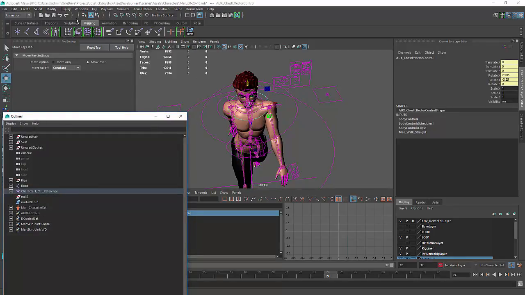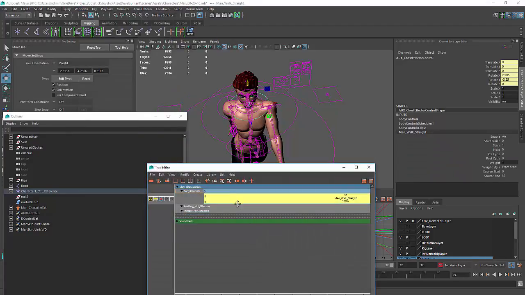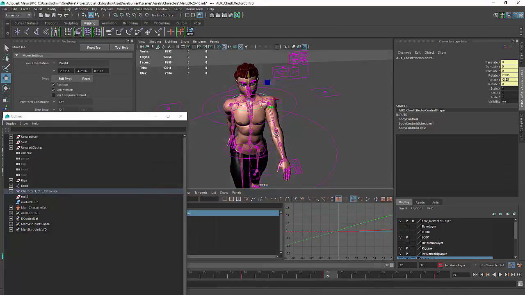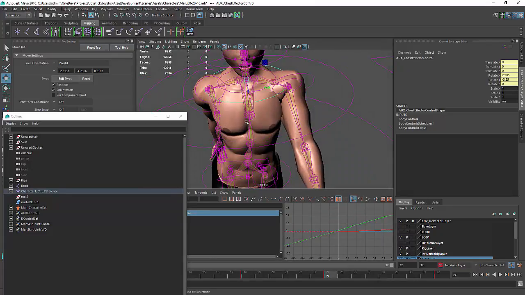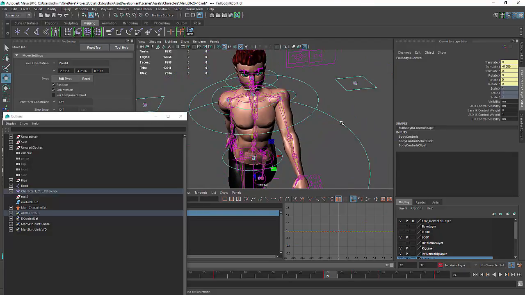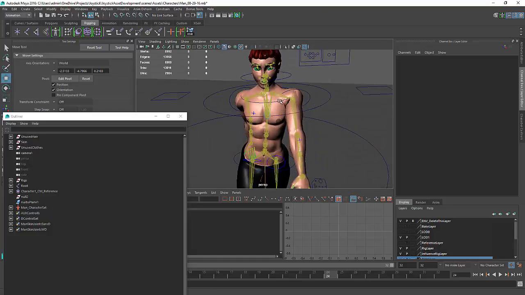So first, Windows, okay, let's turn off those. It's just noise in the scene that we really don't want to select either.